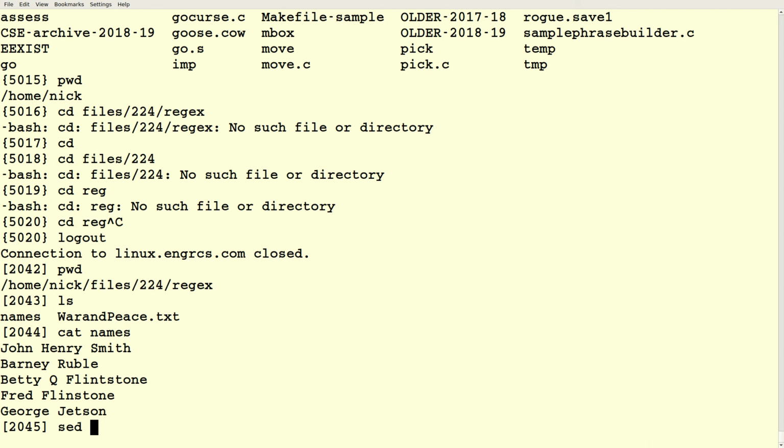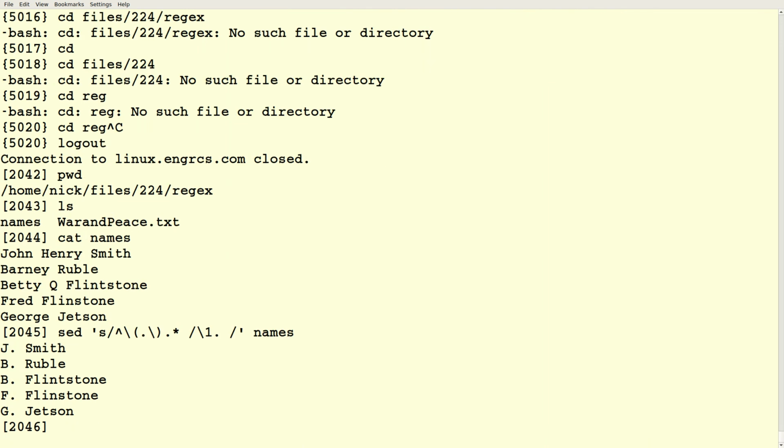So I can type sed quote substitute slash caret, one character, any number of characters followed by a space with backslash one period slash, and I can say let's just process the file names, and it'll go ahead and apply that substitution to each line of the input file and then send the result to standard out.